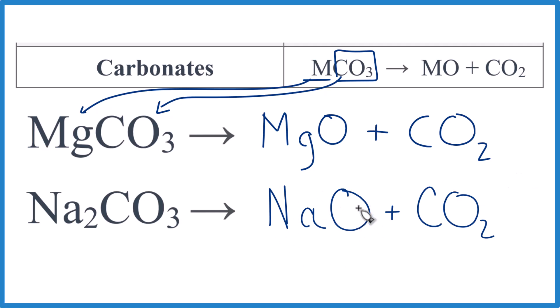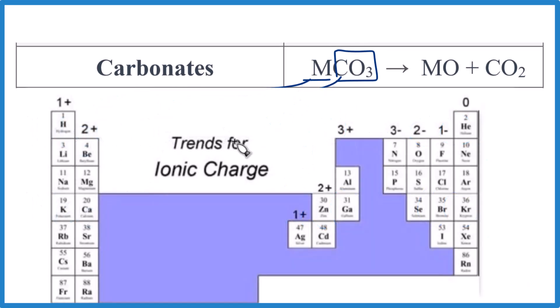We have a metal and a nonmetal. We need to make sure the charge is balanced. For Mg, that forms two plus ions, and oxygen is always two minus. Down here, though, let's look at the periodic table. We have sodium. This is group one. All of these are one plus. Here's sodium. That's going to be one plus.